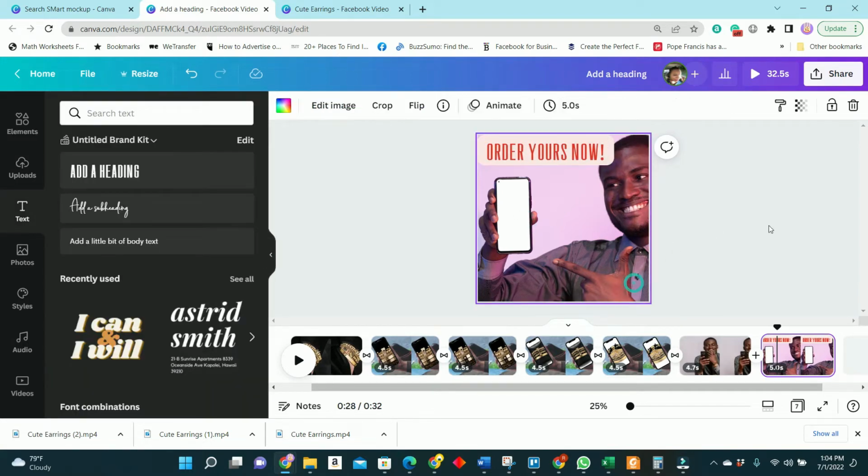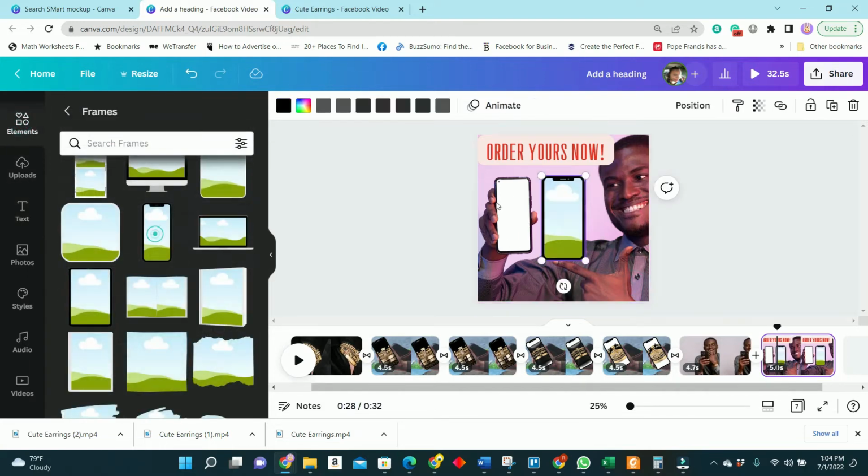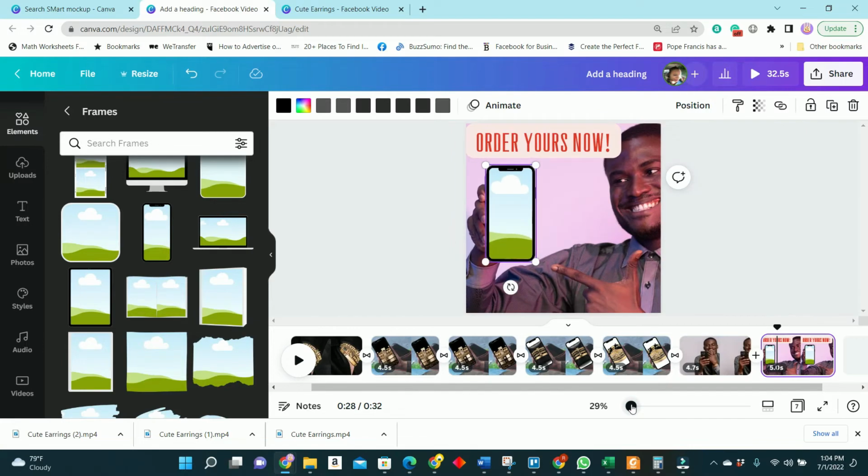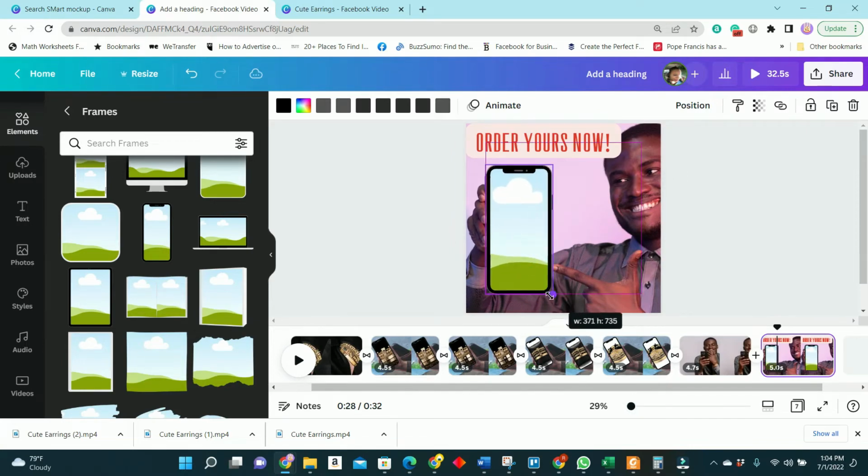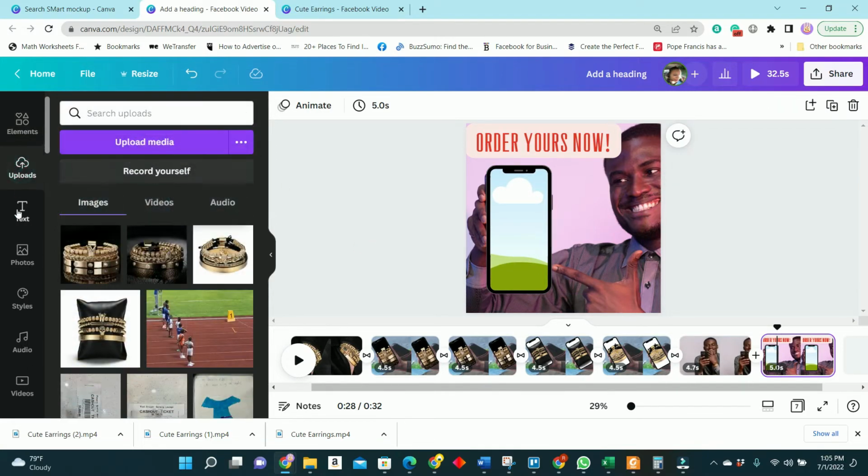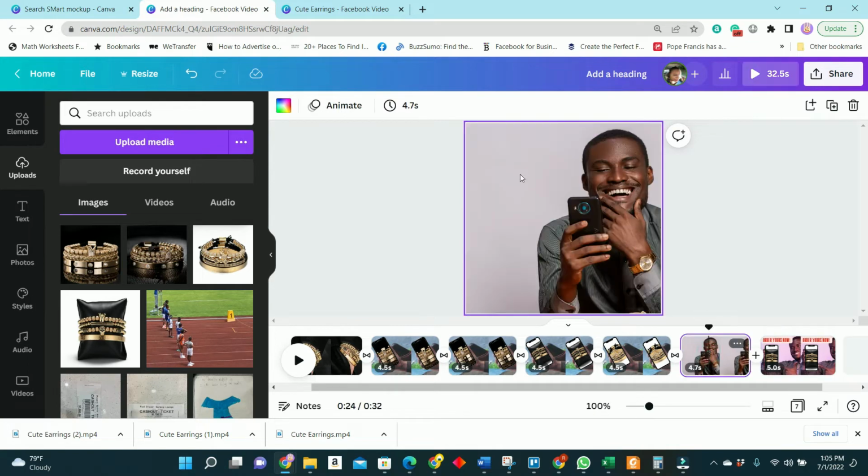All right. And of course what we'll do is go into elements and bring this over here. It's a little bigger. Let me zoom up. Right, it's a little bigger. I want it to be larger. Right. I will go back into my uploads and select the best image. This is the best one. Yeah, the one I actually want to push.